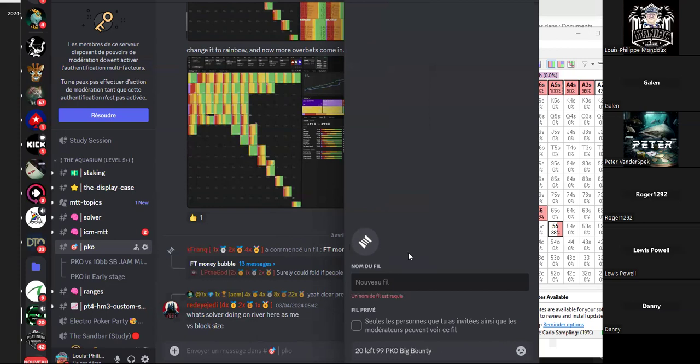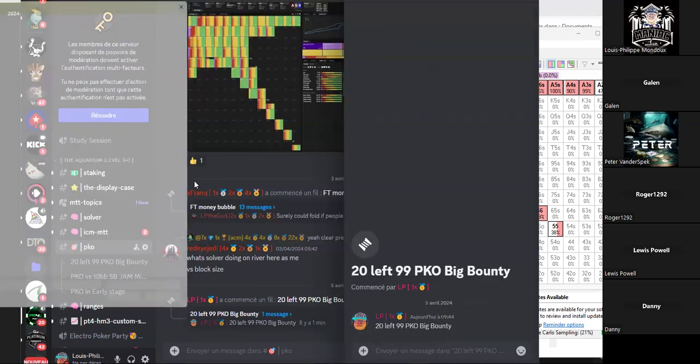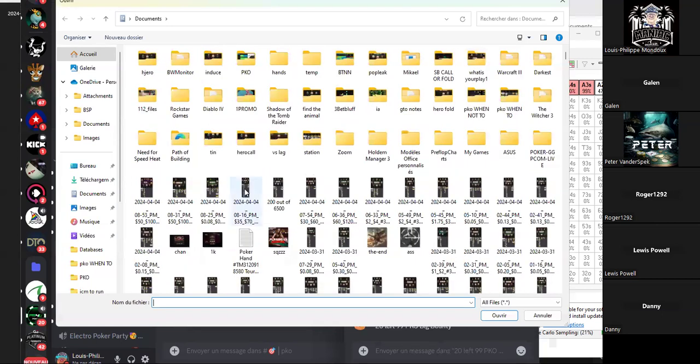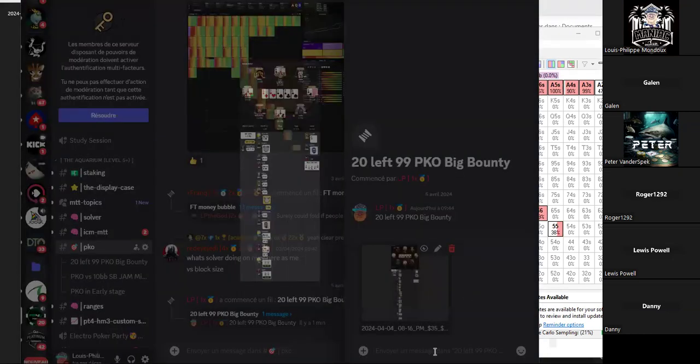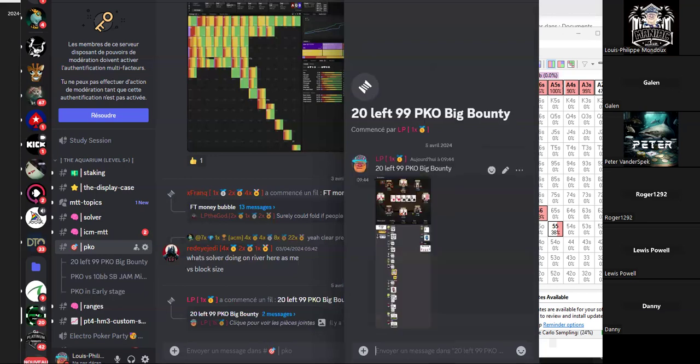He already has a big stack. Yeah, but his stack now is not going to be a big stack for the FT. Yes, it is though. They're like final two table bubble and he has like double average, triple average probably. What do you have? Double average? This is a PKO tournament. 50% of the prize pool is in knocking people out, and the bounties get bigger the deeper you get. And we're very deep. These guys do have big bounties.